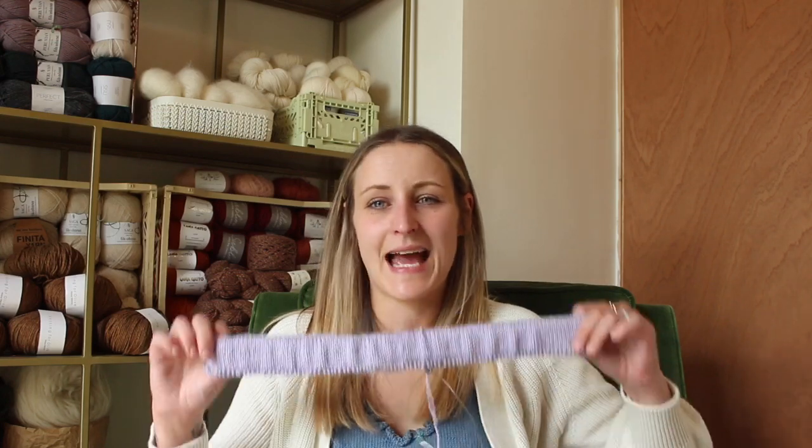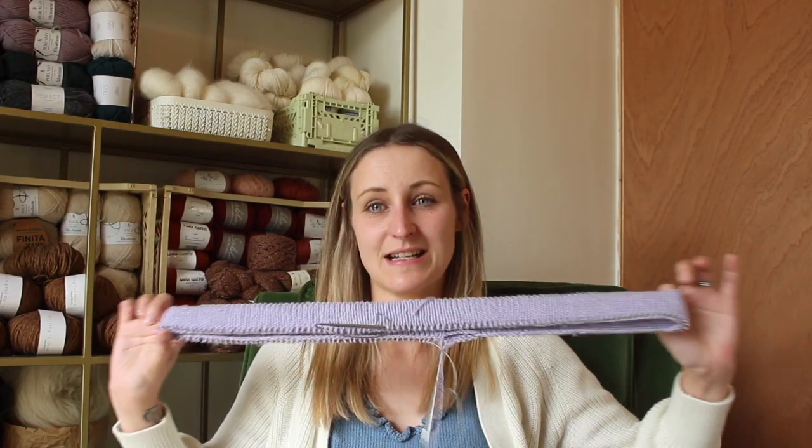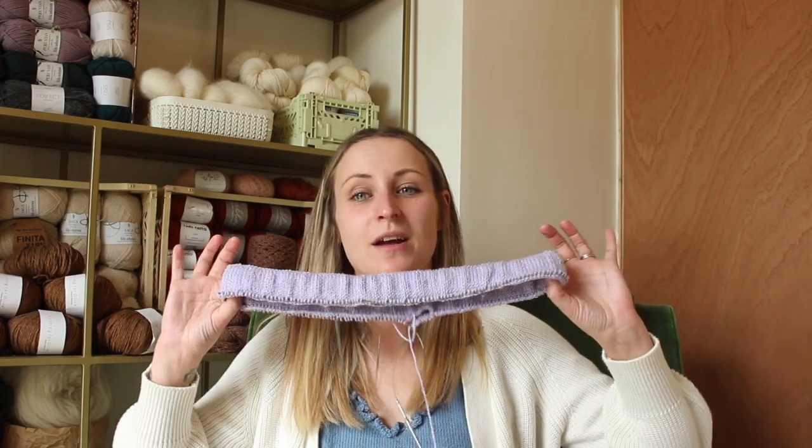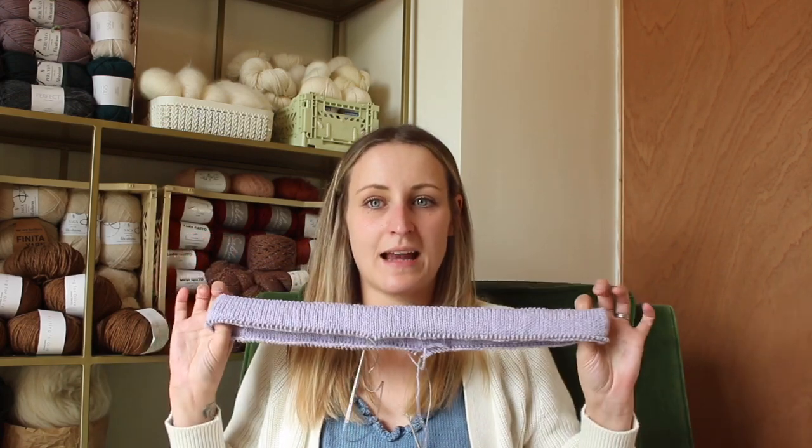And I'm thinking in the end, this is really, really stretchy, the elastic and the fabric itself. So I'm going to go with the slightly smaller, and if I get bigger, they'll just be a bit more fitted. We'll see. Or I'll just make another bigger pair next year. So yeah, I'm going to rip this all out and start again in a smaller size, and hopefully they will work.